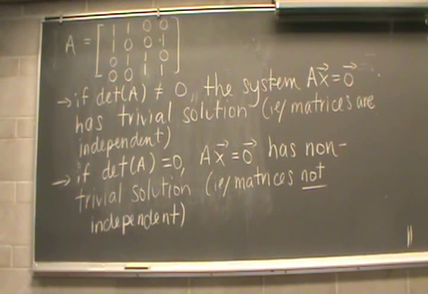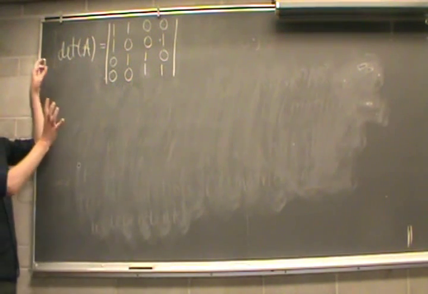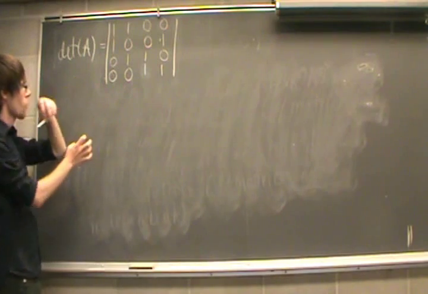So what I've done for you is jotted down that 4 by 4 coefficient matrix A. And I want to refresh your memory on those equivalent statements once more. If the determinant of A is not equal to 0, the homogeneous system is going to have only the trivial solution. It means that our matrices are going to be independent. If the determinant of A is equal to 0, the homogeneous system does not have only the trivial solution. It means that it has non-trivial or infinite solutions, and this means that the matrices are not going to be independent. So let's go ahead and calculate the determinant of this 4 by 4 matrix.